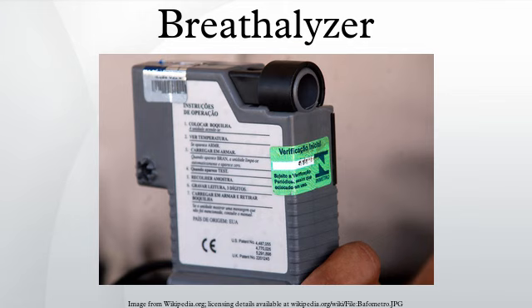In late 1927, in a case in Marlborough, England, a Dr. Gorski, police surgeon, asked a suspect to inflate a football bladder with his breath. Since the 2 liters of the man's breath contained 1.5 milliliters of ethanol, Dr. Gorski testified before the court that the defendant was 50 percent drunk.